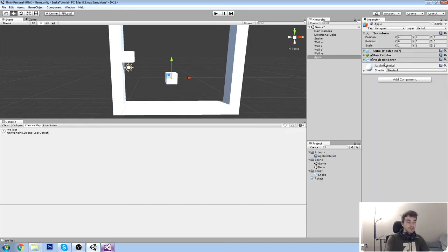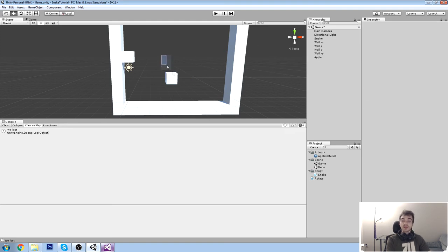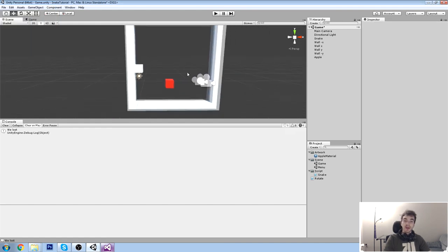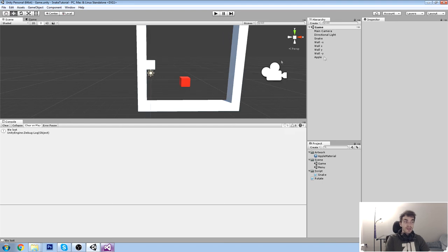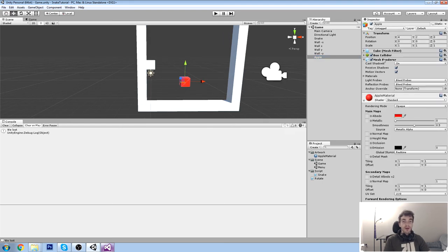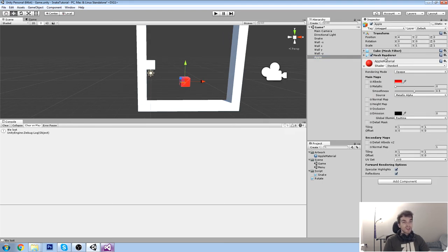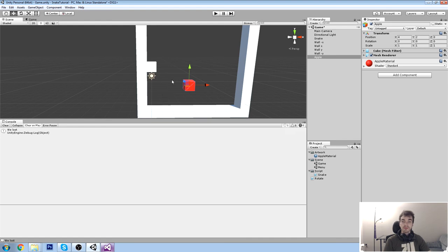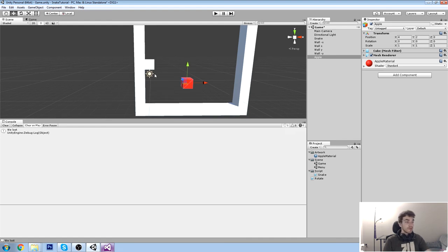So right now it's actually using the apple material, as you can tell, and not the default, which means we can modify the color to, say, a bright red. And this is all I really need. That is going to be my apple prefab. You can remove the box collider. We don't actually need colliders in our game. We really only need the mesh filter and the mesh renderer plus the material, just to show a different color.